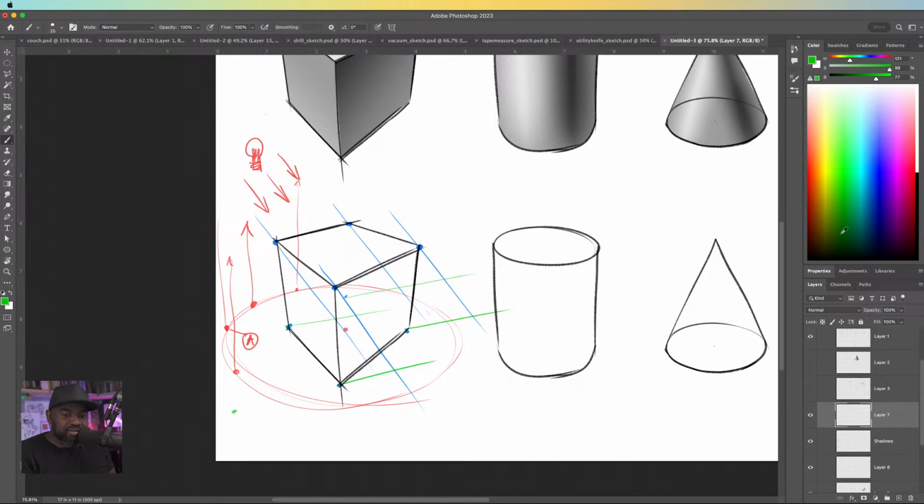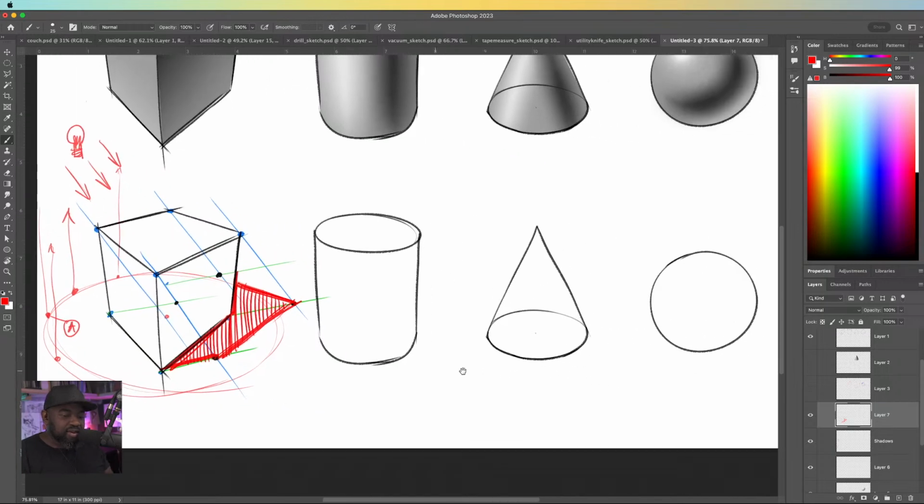And now we find the intersection points. Are you lost yet? Now we find the intersection points. 1, 2, 3, and 4. Now this one doesn't matter because it's kind of inside the object. So really the resulting shadow you're going to get is a shape like this. So you can calculate how a shadow is going to look on pretty much any object if you use this technique. You just kind of have to think about it a little bit creatively.